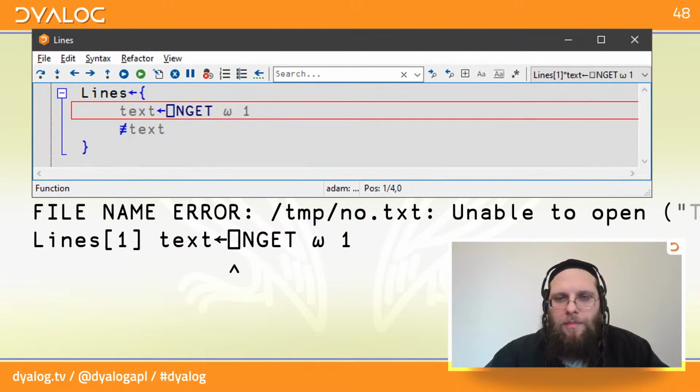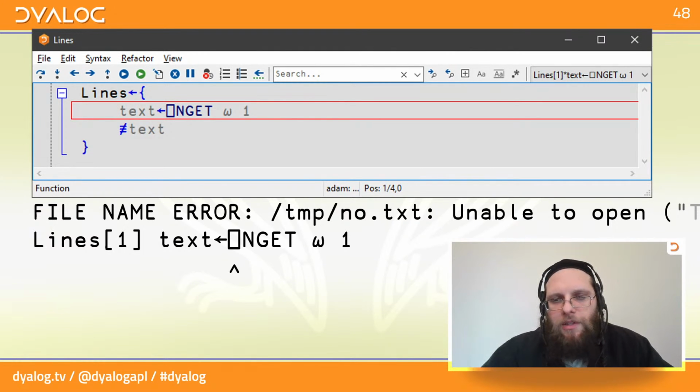But we also get a pop-up from APL, a tracer, saying that things went wrong at the statement of quad get. Now that's fine if you are debugging things and want to fix your code and maybe you had the wrong file name. But if you were to distribute this lines function as a utility function for others to use, you might want it to behave a bit more like an APL primitive. That is, it shouldn't suspend and open the tracer and show its ugly innards and what's going on inside. It should simply tell the user, I can't do this because I couldn't find the file.